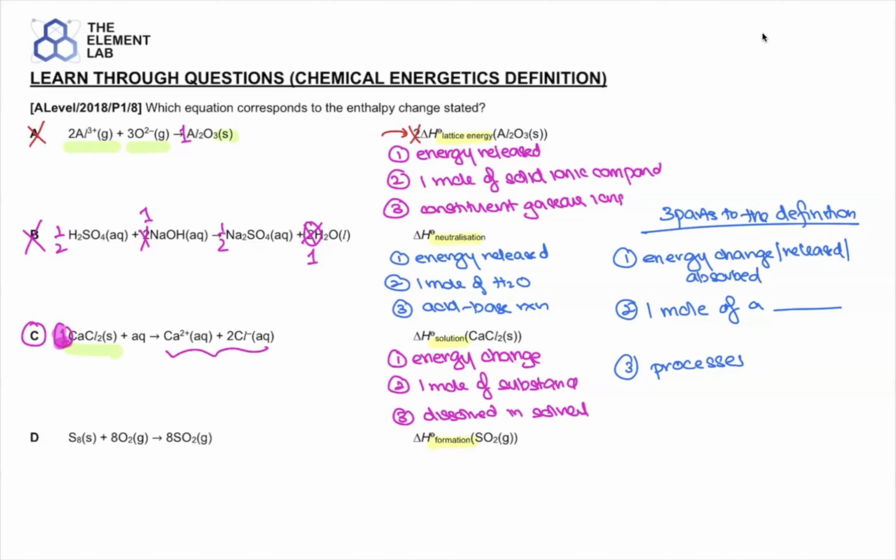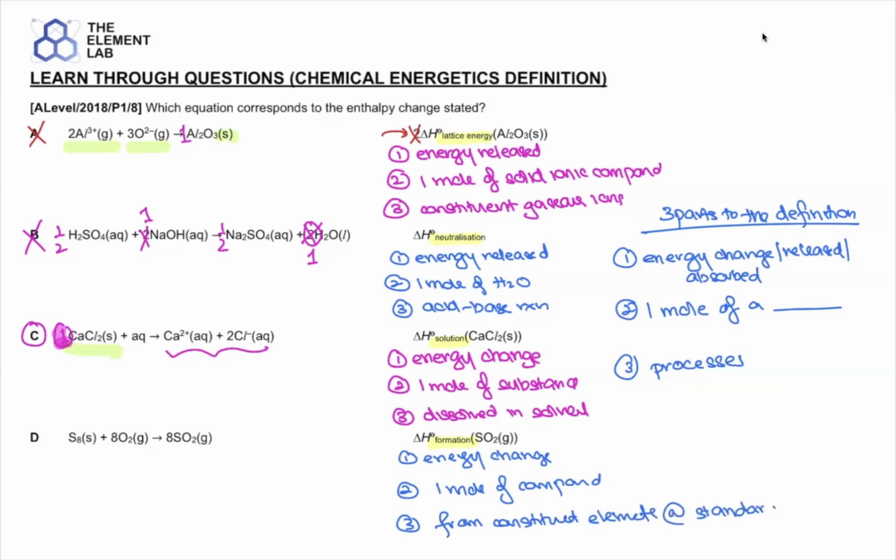Now, why option D is not the answer is because formation can again be exo or endo, therefore it's energy change. Number 2 is all about forming 1 mole of that particular compound from its constituent elements in their standard states. You can clearly see in this case they want to form sulfur dioxide gas, but again the ratio is not correct. This one should not be 8. It should actually be 1 mole of SO2. Therefore, the equation should be scaled accordingly, and this one should be 1, while this one should be 1 over 8. And that's why option D is not correct.